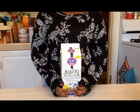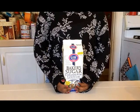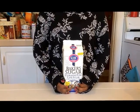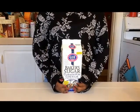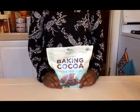Granulated sugar is pure sucrose, so it is neither an acid nor a base. And in most cases, it's used as a sweetener, but in other cases, granulated sugar is used in order to add texture to the cake. In fact, sugar, when heated at around 350 degrees Fahrenheit or 160 degrees Celsius, caramelizes, which adds a deliciously light texture to the cake. In addition, the recipe calls for cocoa powder, which is a powdered byproduct of fermented cocoa beans.